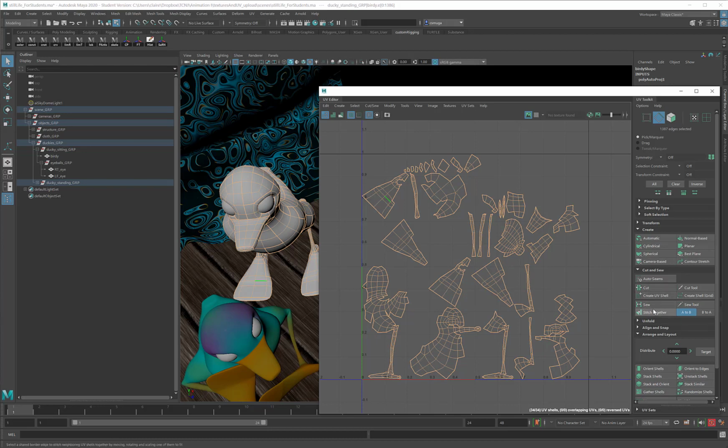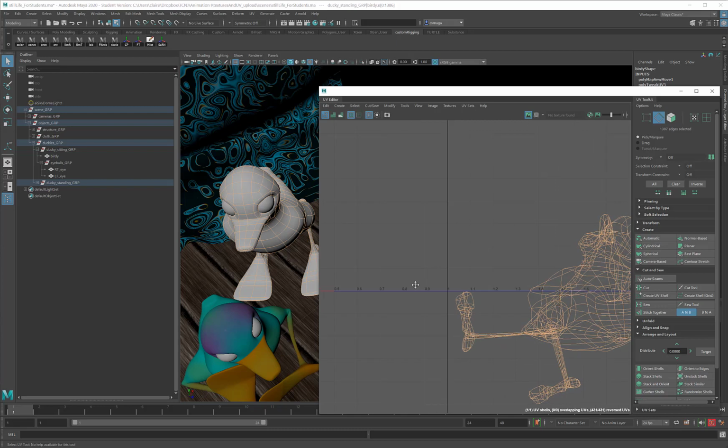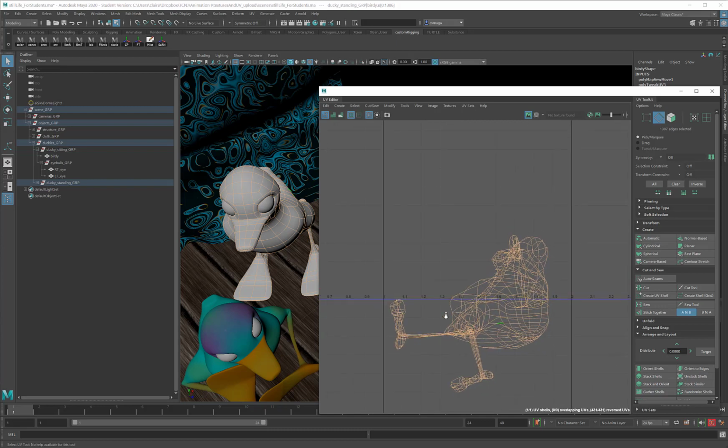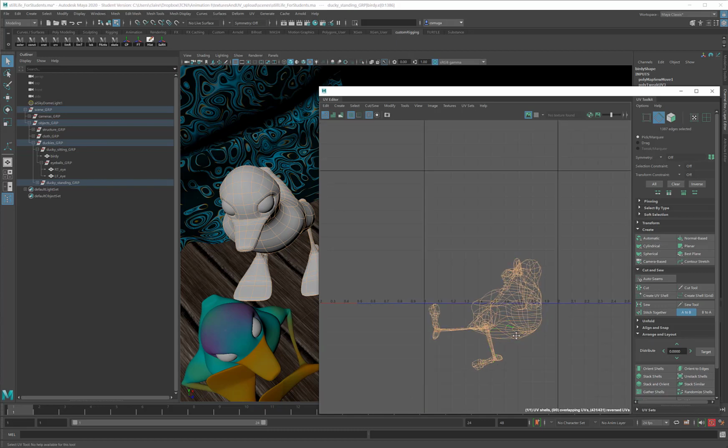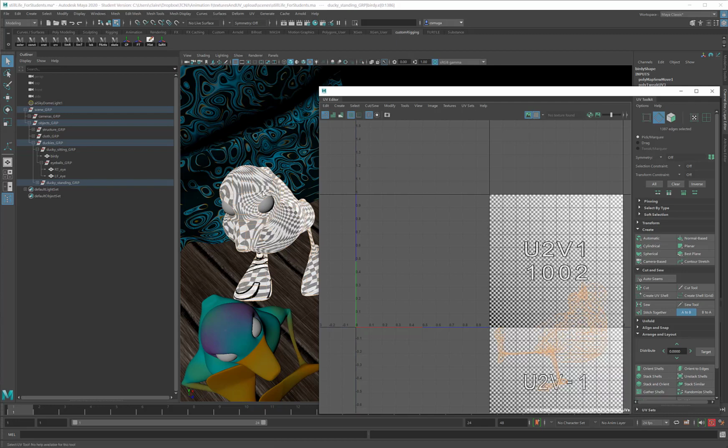There's also this command called Stitch Together. Stitch Together will take disparate UV shells, bring them together, and then sew them. And in this case, that's what I'm going to do, and it's going to look really terrible. Yes, it looks like this. It's actually got 2 feet, which is kind of interesting, but it's outside of 0 to 1, it's really lumpy, and there are a lot of places where there is distortion and overlap. Look at those checkers. That is terrible.